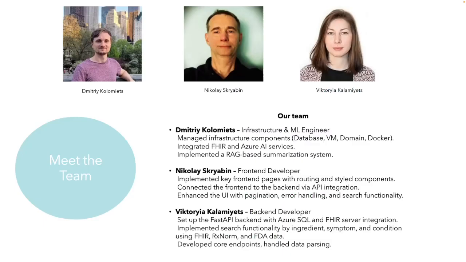Here's our team. Each member brought a unique skill set to the project. Let's start with our team lead, Dmitry Kolomeits. His work was focused on backend infrastructure, managing the database, VM, domain, and Docker containers. He integrated FHIR and Azure AI services and built a RAG-based summarization system. Nikolai Skrabin led the UI development by building core pages with routing and styling, connecting the front end to the backend, and enhancing user experience with search, pagination, and error handling.